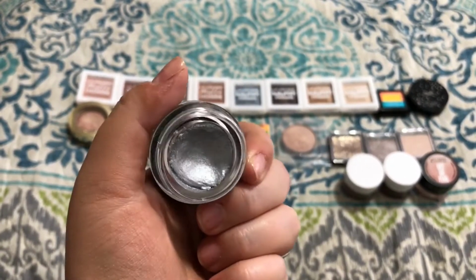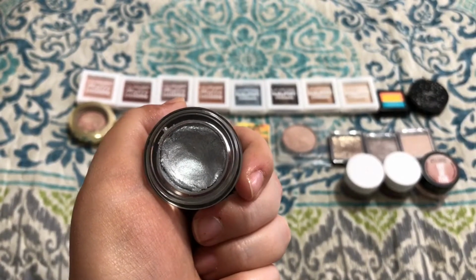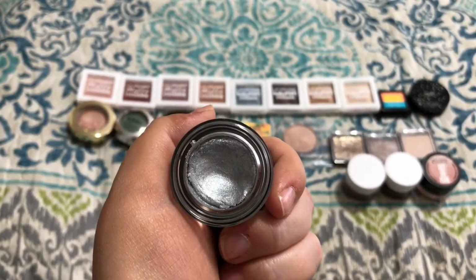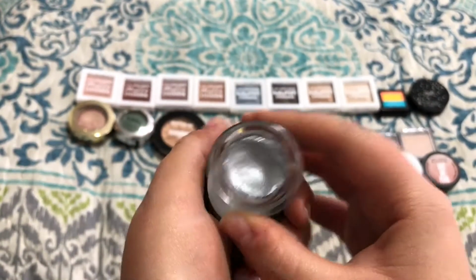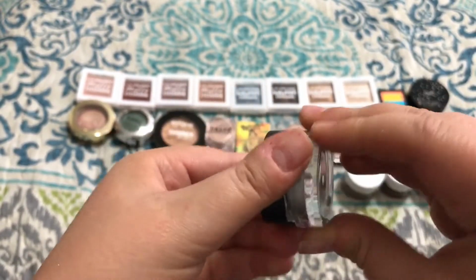I find it doesn't really complement my more yellow undertones in my skin, and I have brown eyes, and I just don't feel like it really complements my skin tone that well. So it is really beautiful, and if you like silver, the formula is pretty good, but I just don't wear it, so I'm going to pass that one on.